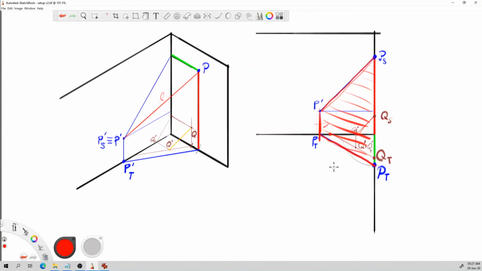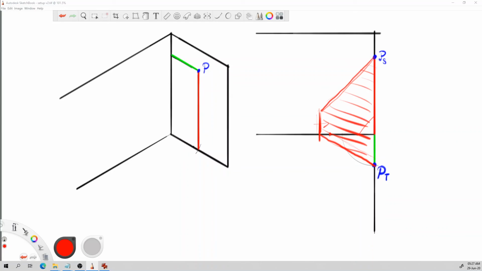So let's sum this up. Hopper's setup is impossible. Why? Because, as we have shown, the whole situation is determined by the image of this point. And either the point is projected onto this wall, and then the whole thing must project as a quadrangle here and a triangle here, or this is projected onto the floor, and therefore the whole setup must project as a quadrangle here and a triangle here.